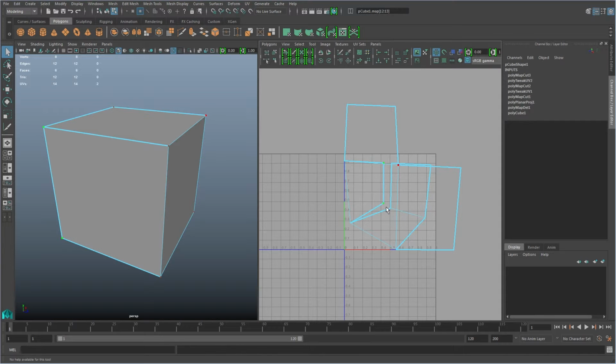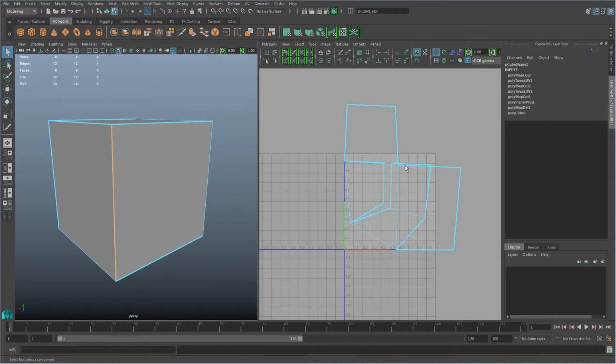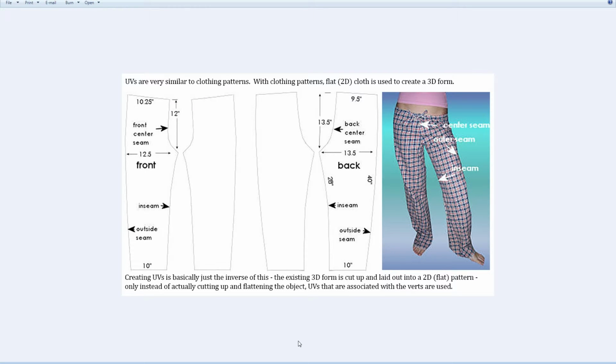I'll grab the UVs. Now I want to point this out too. If I grab that edge, notice that it selects 2 edges, and that might be confusing at first. You can see that I have 1 edge selected here, and there are 2 here. But if you look back at this, basically what you have here is these 2, let's say for instance, share this as a common edge right here. So I have 2 separate pieces of cloth that share a common edge in the 3D form. So when I select that edge on the 3D form, it selects both of these edges on the 2D form. So that's basically what's going on there.